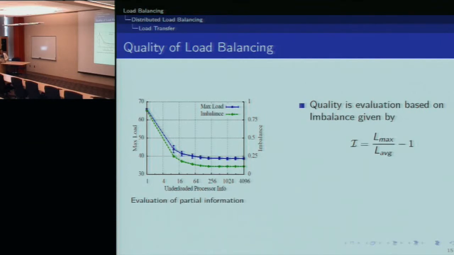But we also see on the other hand that the entire information is not required to do a good load balancing. That gives us an opportunity to select suitable parameters where we can trade off between quality or overhead and various other things. So it's very tunable in that regard. One key thing I again want to reiterate is that the entire information is not required to do a good load balancing. Partial information is sufficient.